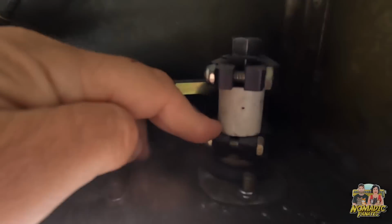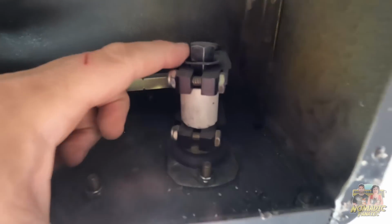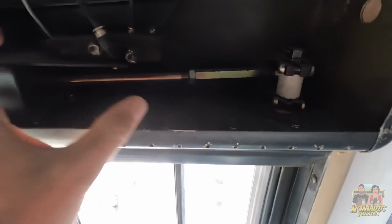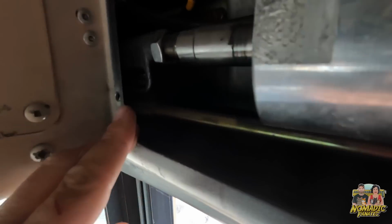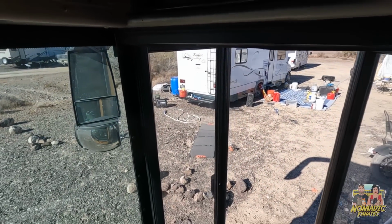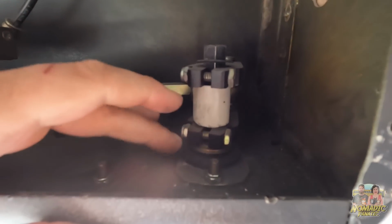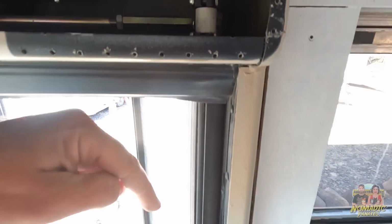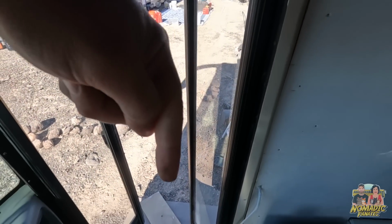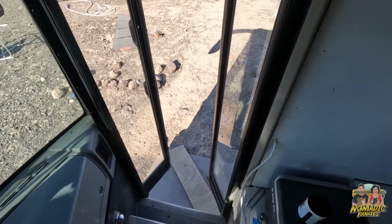But see this right here? Okay, so there's 2 bolts here. So this has got to come out, and then that'll free some of this stuff up. And then over here in that corner, something has to come out here for these pivots. And then I assume that once those drop, well, actually, I don't know. See, that's the part I don't understand. Once I remove those, we're still gonna have a bolt sticking up here and a bolt sticking up down there. So I'm gonna show you what I find out, but I don't know how this is gonna work.